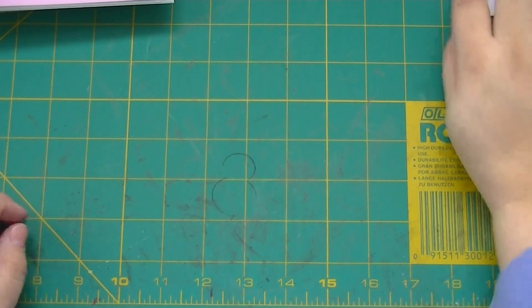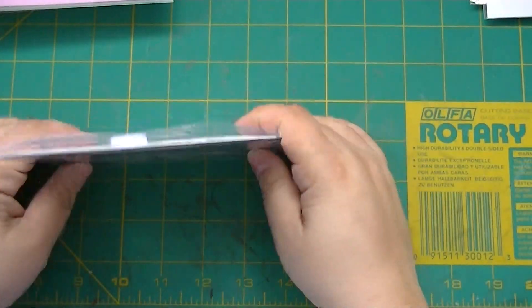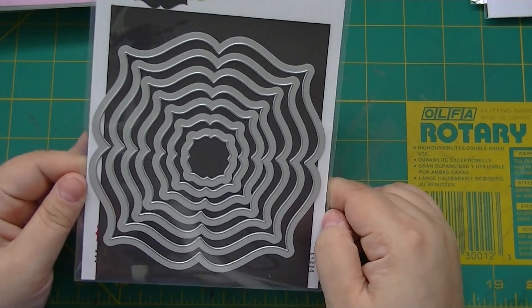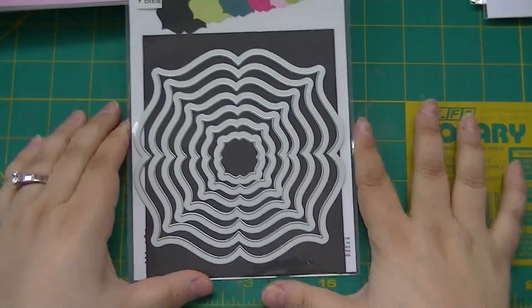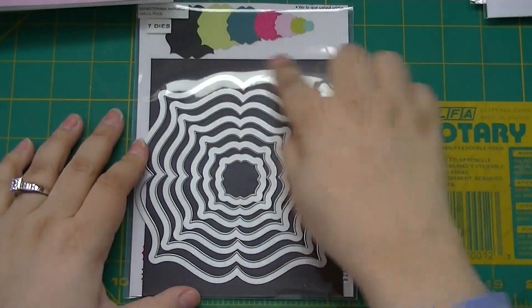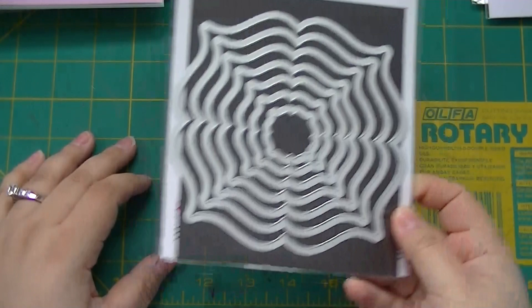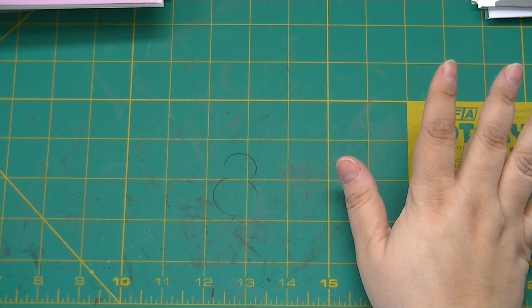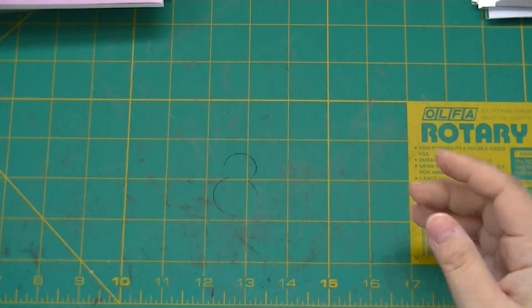I also love my stitch rectangle dies from Stamp Slide. I got these Stephanie Bernard Regal Framelits and what I've been doing is taking the packaging, putting a piece of magnet in there, and then laying my dies on there so they don't roam all around, because I've had issues when they roam.